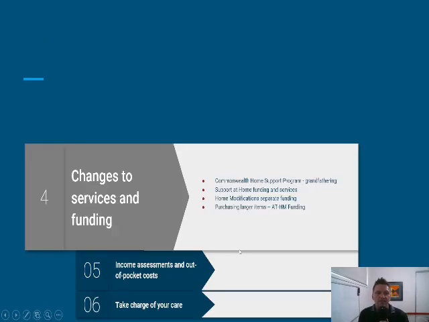The next section, I'll look at some changes to the services themselves and the funding, which I've mentioned briefly in the assessment section. This is where there are bigger changes. The assessment has a lot of background changes. But the actual services, this is where you as a carer or someone receiving service will see a lot of differences, except for, as I've said before, having really good staff. They're still going to be there. Just the way it's organized is going to be very different.